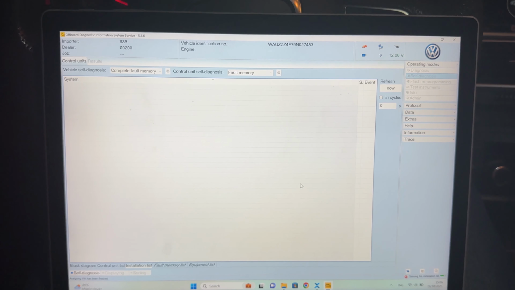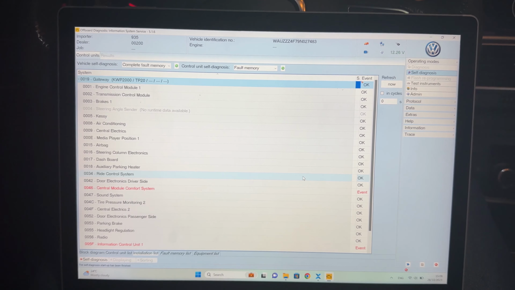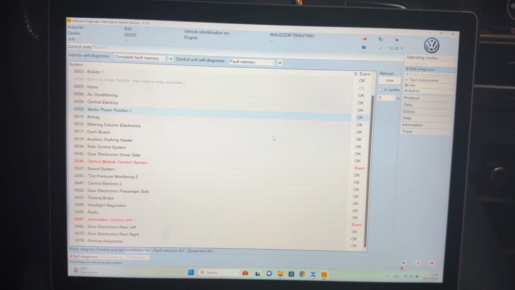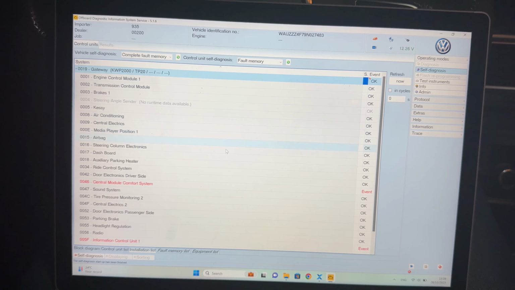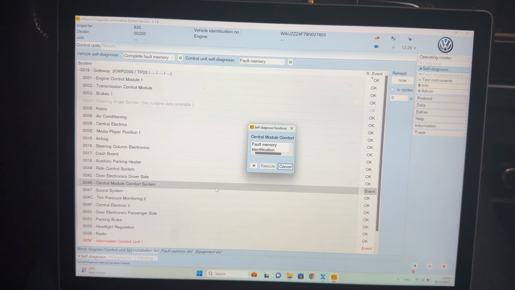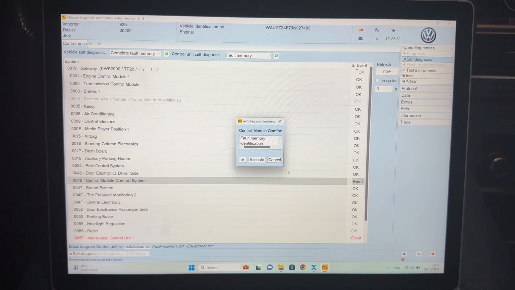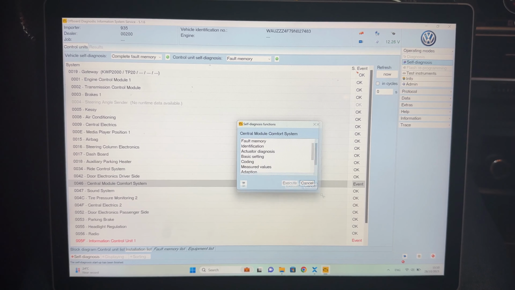doing earlier on. So we're just gonna wait for all the control modules to be checked, and we're gonna take it up from there. Okay, so now the wait is finished. I had to skip a bit because it was taking really long. So again, we have the two modules which have faults. So we're just gonna check that here with ODIS and see what extra information we get from ODIS.